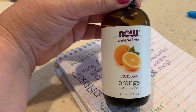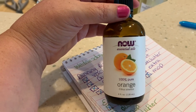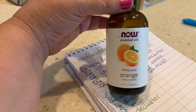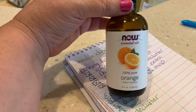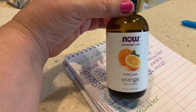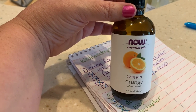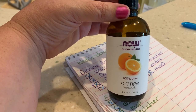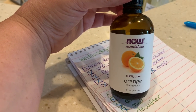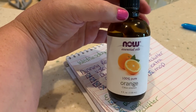So this brand, I don't know how good a brand that is. But a few people mentioned in a couple of videos a while back that they wouldn't use their expensive doTERRA essential oils to put essential oils and some baking soda and sprinkle it on the carpet. Well, neither would I. I don't buy doTERRA. It's expensive. doTERRA, Young Living, that's expensive.